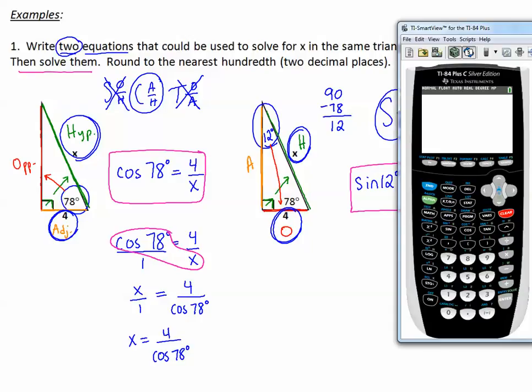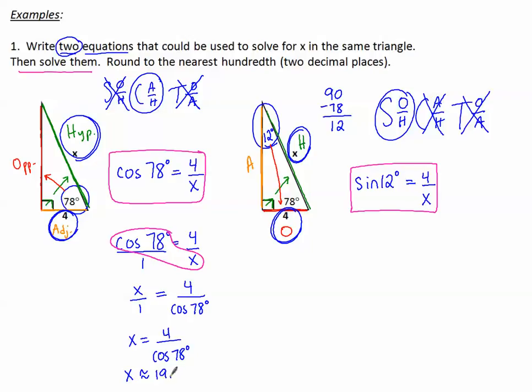Now, please, every time you write that angle in here, you put the degrees. That will help you remember to use degree mode. Now, I don't really need the over 1, because x divided by 1 is the same as just x. My point here is, when x is in the denominator, we're going to divide. So now we take our calculator, and we type, well, wait a minute, let's go to mode, and see if we're in degree mode. I am, so I'm good to go. Now I type it all at once, 4 divided by cosine 78, close the parentheses, enter. The direction says round to the nearest hundredth. Always pay attention to the direction. Hundredth means two decimal places. So I'm going to look at two numbers past the decimal point, 1, 2. The number after is big enough to round that 3 to a 4. So 19.24. So let's write that. x is approximately 19.24. And there's our second answer. So remember to look for how to round. Hundredth means two decimal places.